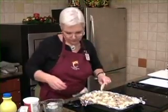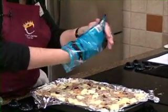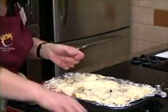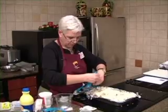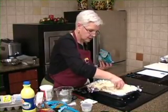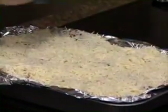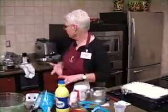All right. We'll put our cheese on, and at this point, you would put it in the refrigerator, but we're just going to be brave and put it right in the oven. We're going to cover it first. That's 1 cup. Yes, we like lots of cheese on this. Okay. Okay, that looks good. Now, like I said, you're going to put this in the refrigerator for now.